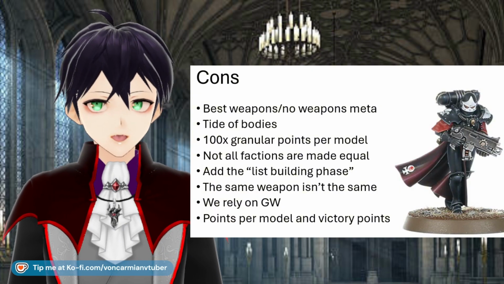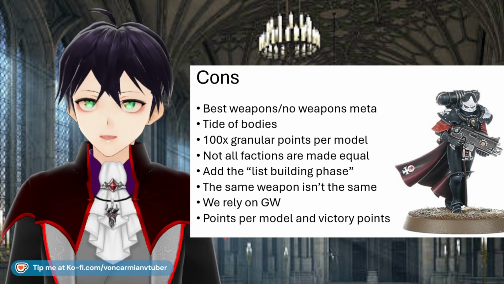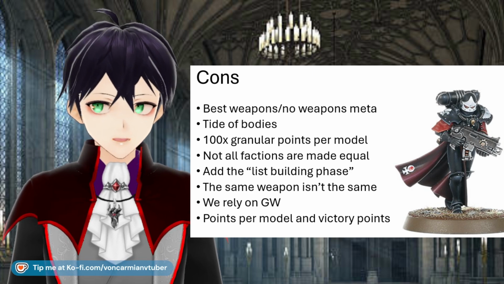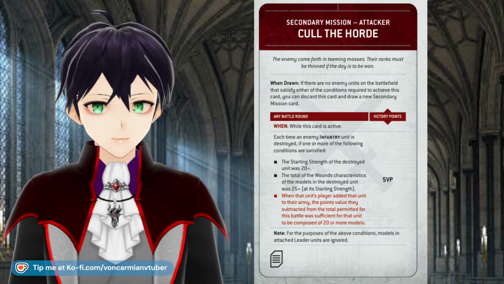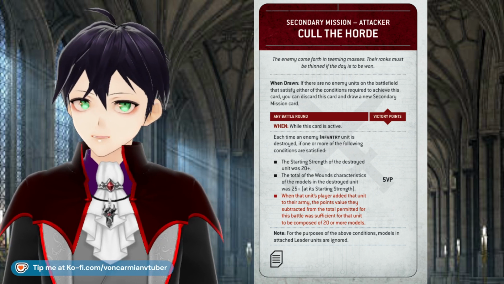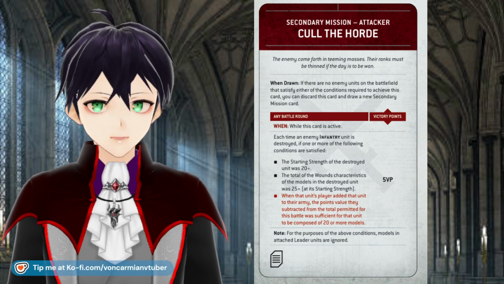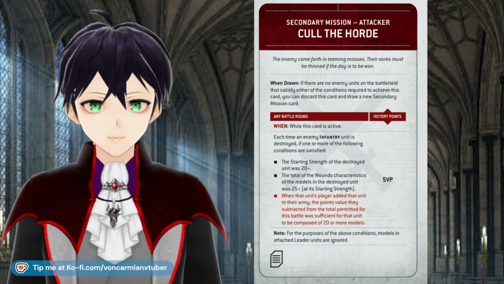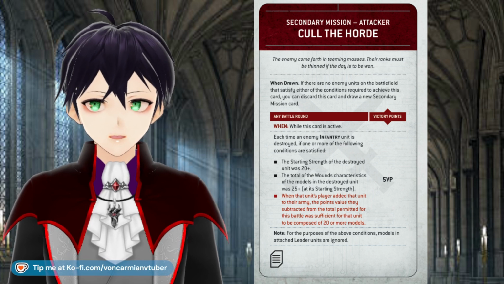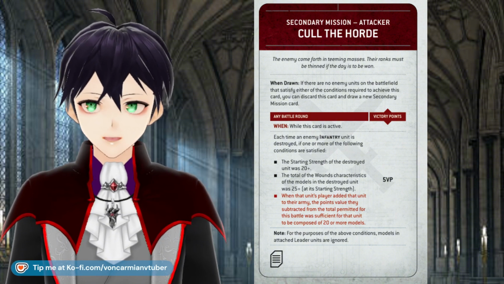The same people are going to be in charge of points whether it's per unit or per model. It's up to you to decide if they do a good job already of managing points. And you get the occasional rules problem. Cull the Horde secondary mission. They had to clarify that 19 models at the same cost as 20 models is counted as 20 models for the purposes of that secondary. A secondary mission that doesn't work if there are points per model. Or maybe this one secondary should be scrapped. I would like that. It's not a great secondary mission.